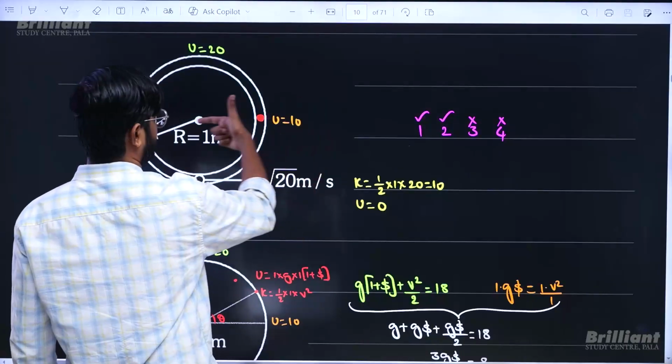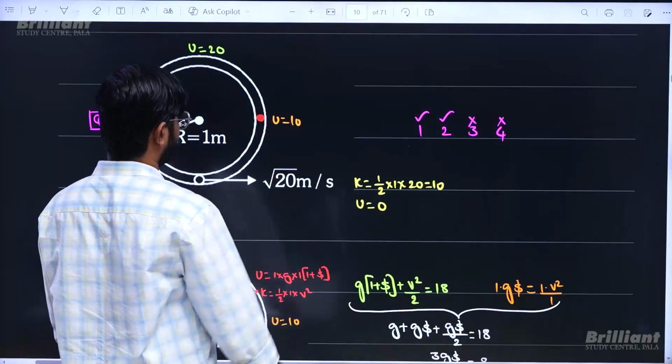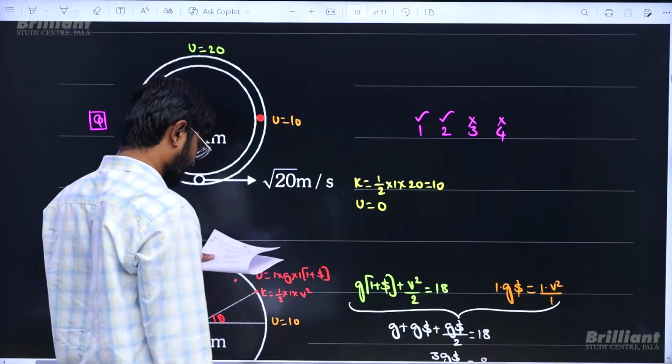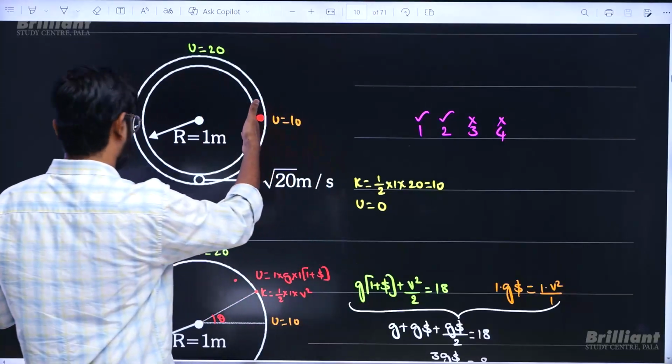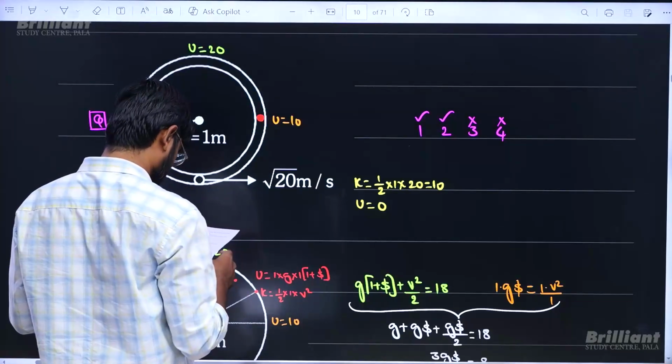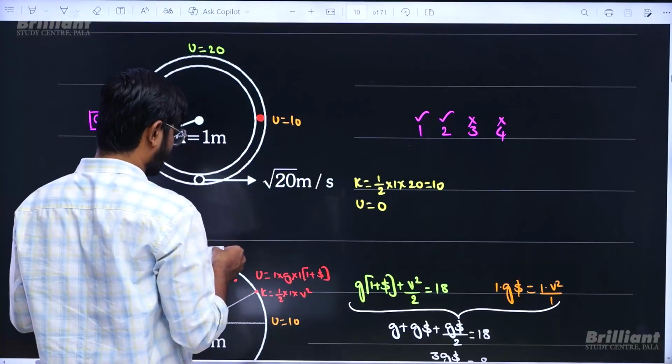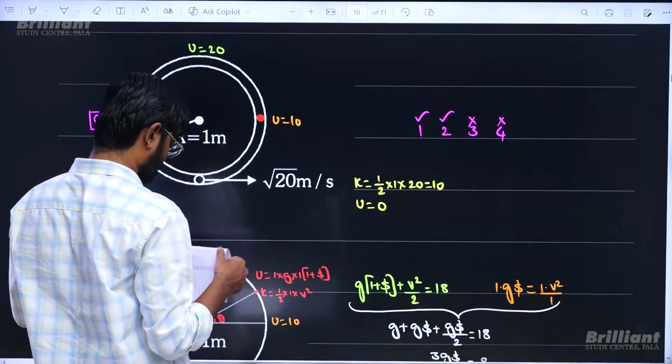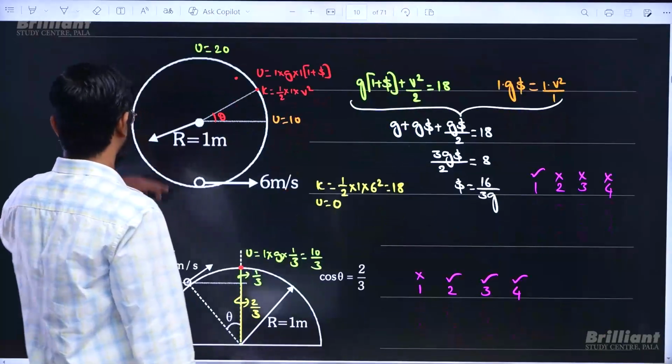Velocity is not there, so centripetal force is not there, so normal need not be there, but it has a tangential acceleration. Velocity of the body is 0 at the topmost point, yes. Acceleration is 0? No, it has g acceleration downwards, which is tangential. Normal force is radially outwards, normal force is 0, so then we'll go to this one later.